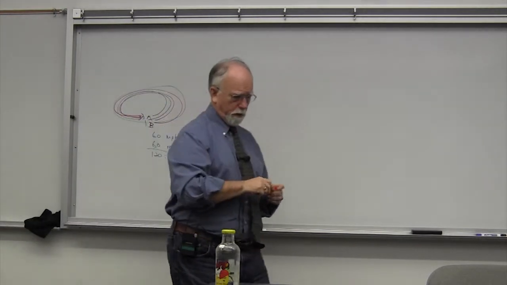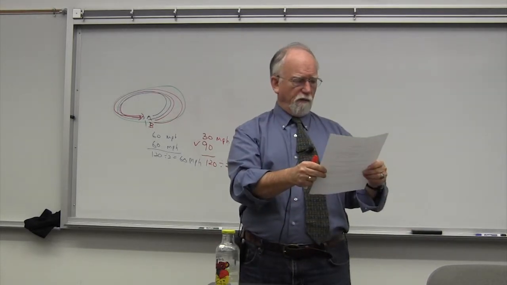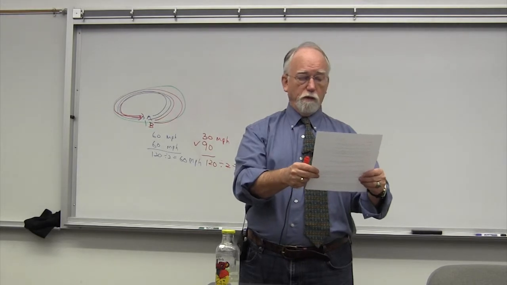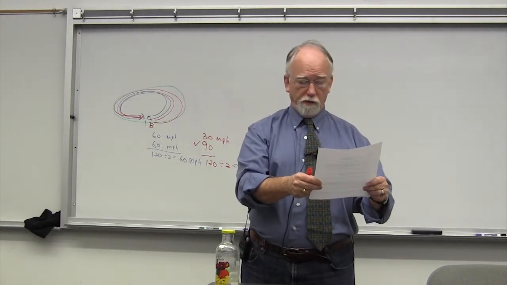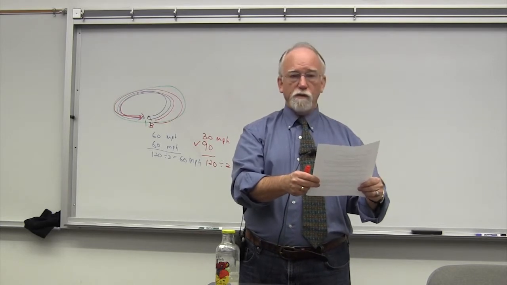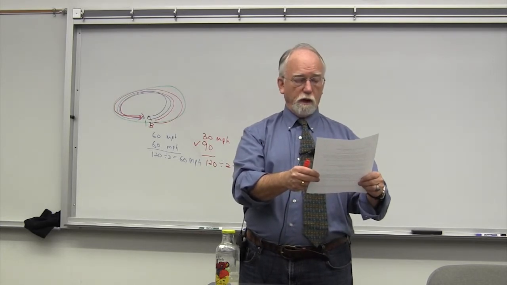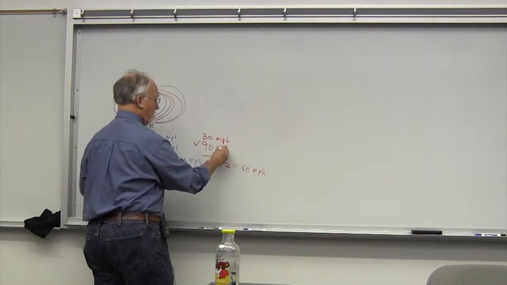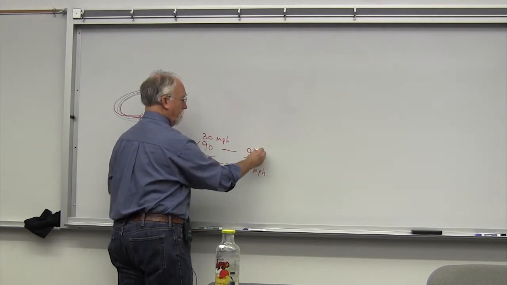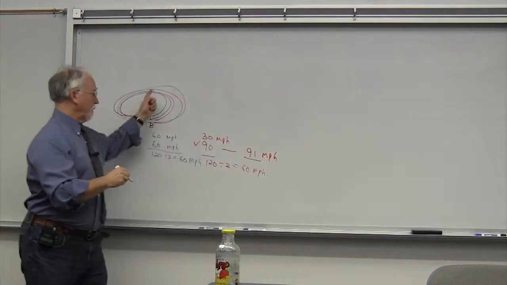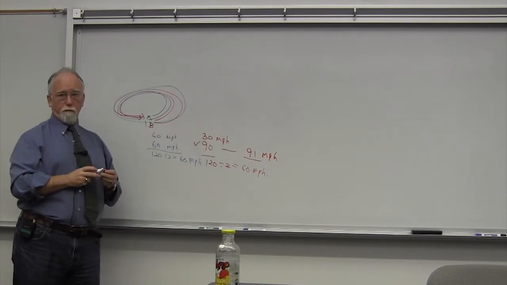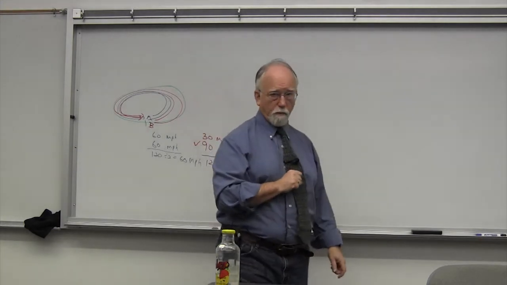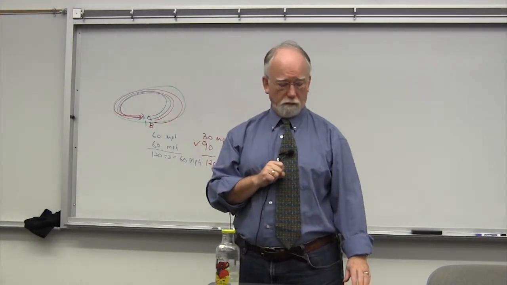Then part B is, how fast must vehicle B now go during the rest of the race in order to finish in a tie? Then the second part is, what is the minimum average speed in units of 1 miles per hour which vehicle B must go in order to cross the finish line before vehicle A? Well, if vehicle B goes 91 miles an hour on this second lap, then vehicle B will pass and win the race. Does that make sense?